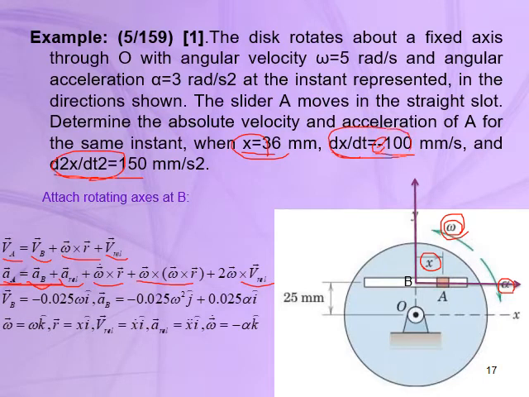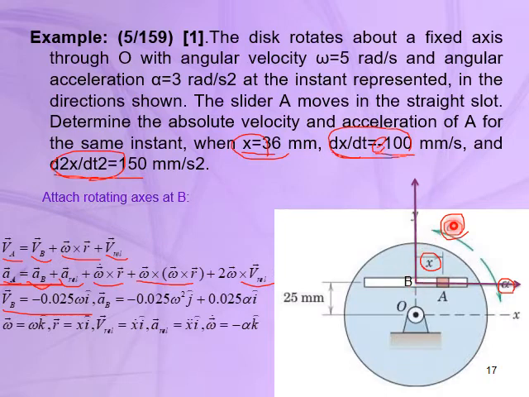So we can substitute into these two formulas. You can see it's pretty simple. You need only to do some vector calculations, and easily you can obtain VA and AA. The velocity of B, as I told you, because point B is a fixed point on the disk, and this is of course an imaginary point here, this point B is fixed on the disk and is just rotating with the disk.